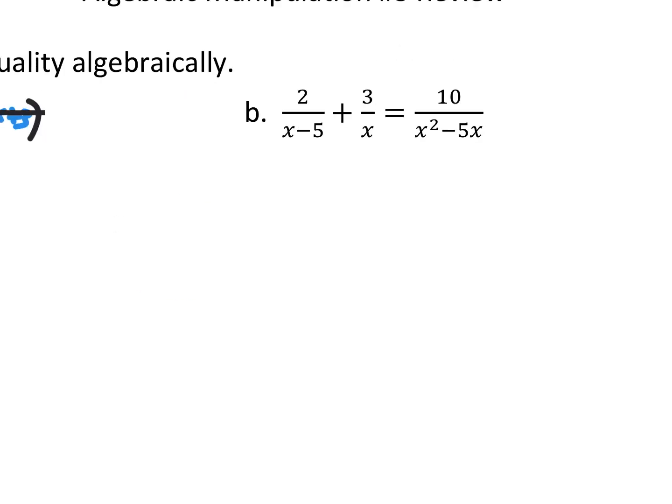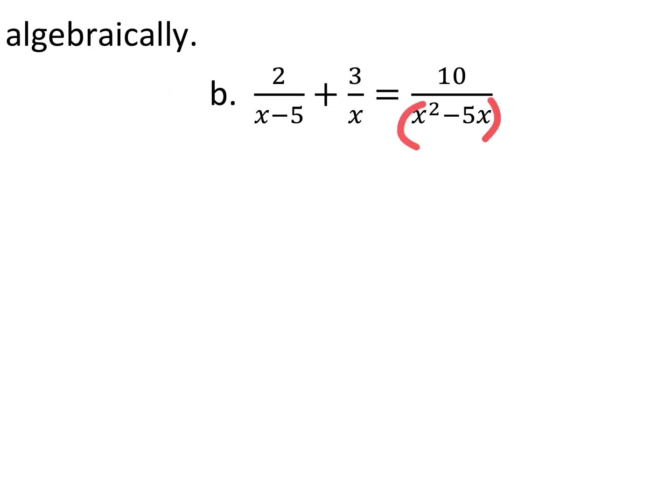So on this one, the first job would be to factor it. That would factor, and surprise, it probably factors to that. Then you'd clear those fractions. And then when you're all said and done, if it's a quadratic, you've got to set it equal to 0. And if you can factor it, you should.